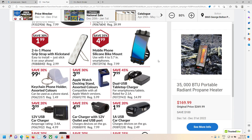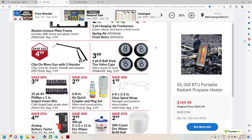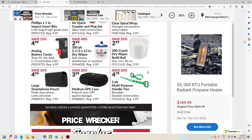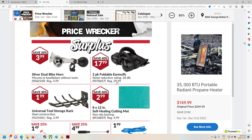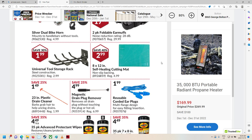2-in-1 phone grip with kickstand. I guess you glue that right to the back of your case or something. Holy smokes, that 3M thing will probably never come off. More charging stuff. Ooh, air stuff. That's good. Battery testers, little AA battery testers, 9 volts, AAAs. Very nice. Ah, look at this bike horn. 1-2, I guess we'll call that. 2-1, depending on which way you go. Tool storage rack.